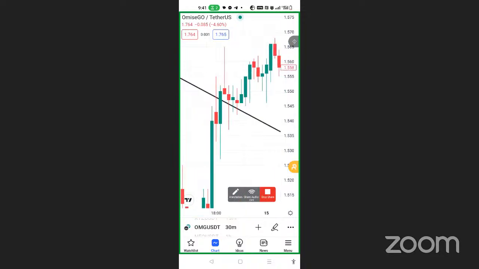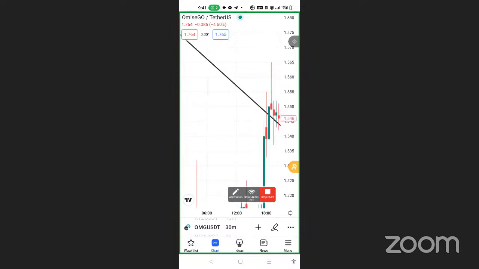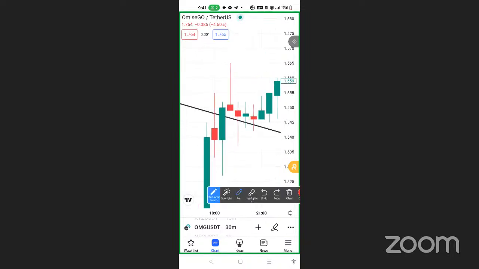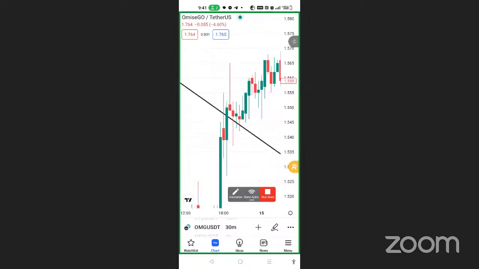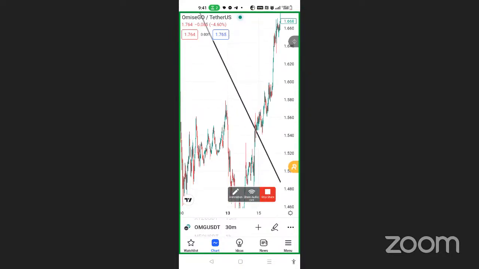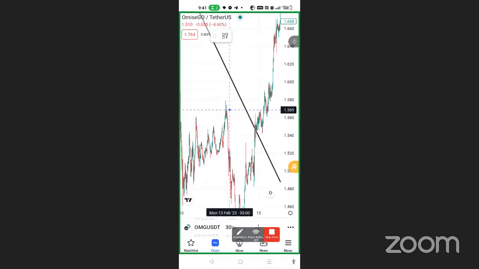Where do I make my exit? I look for the previous highs in the market. Now, one of the previous highs in the market is this one. I could use this, or I could still go back and look at history. Then I need to balance. Okay, here we go, this is a previous high, and that will be my take profit.